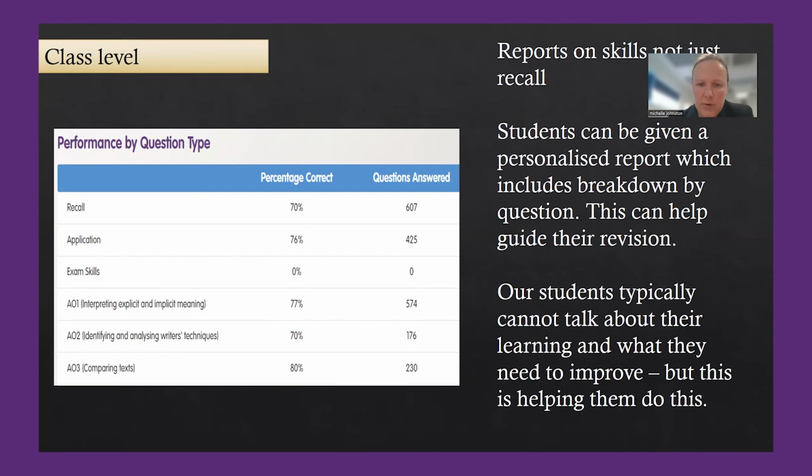It means that the parents have got a good idea of what they need to be revising and what they need to be doing at home. It also means that when other people come in and talk to the students and ask them what they're really doing well in, what's stopping them from achieving their target, they can straight away refer to this, and they know what it is that they're not doing very well. They're not saying, oh, I'm not very good at talking about Bob Cratchit. They're talking about the actual skills that they're doing, which is great.